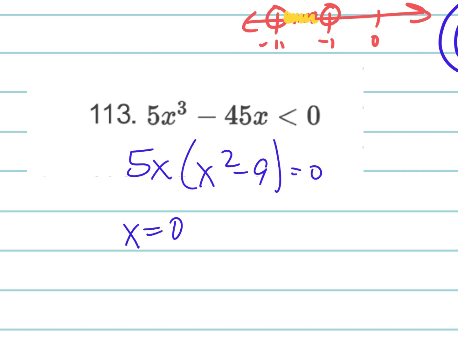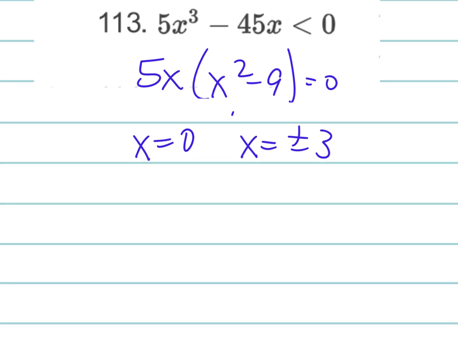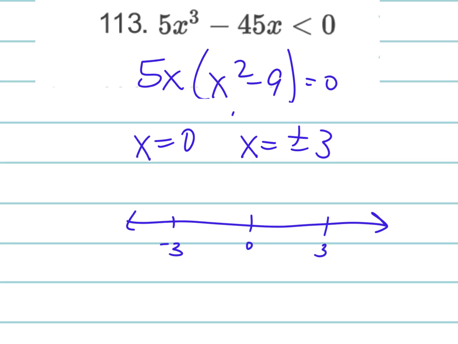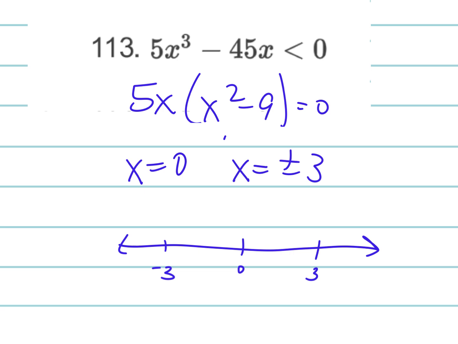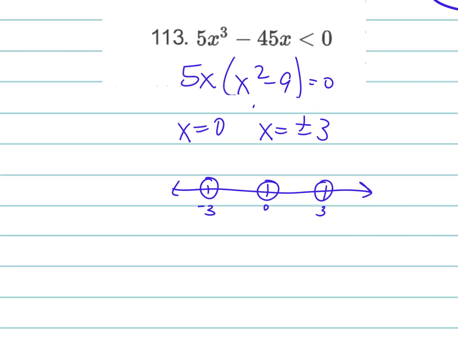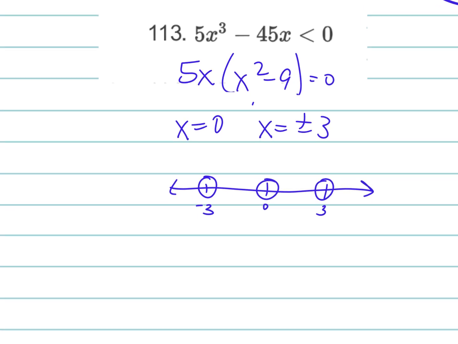So here I have x equals 0. Here I have x equals plus or minus 3. If I move 9 to the other side and take the square root, or if I factor to x plus 3, x minus 3, that's where I got that from. So my key points are going to be at negative 3, 0, and positive 3. It's just less than, not or equal to, so all of these are open. And at this point, guys, you have to test points to see what satisfies the inequality. I have a section here, a section here, a section here, and a section here. All of these areas I need to check.